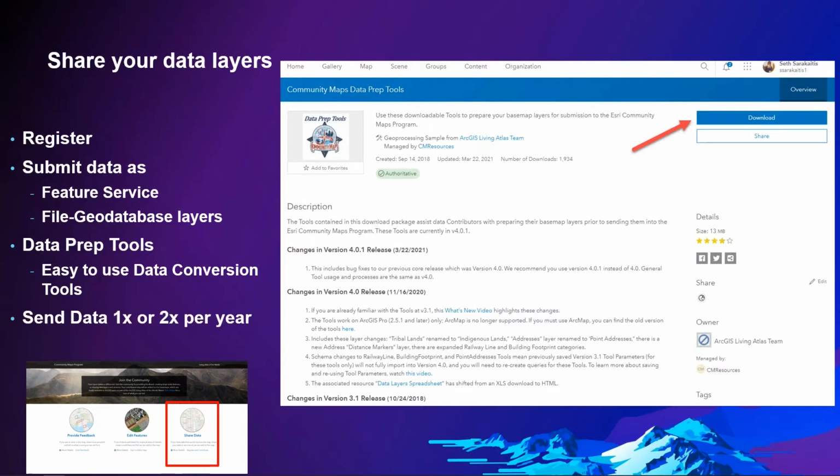Now, when you send your data as layers like this, there is a little bit of a commitment. We want the map to be up to date, and we hope that there is a responsibility, or even a commitment, from the organizations to send their data once or twice a year. And so there can be more frequent updates as things change in the world, but we feel with most of the layers, once or twice a year can really be important.